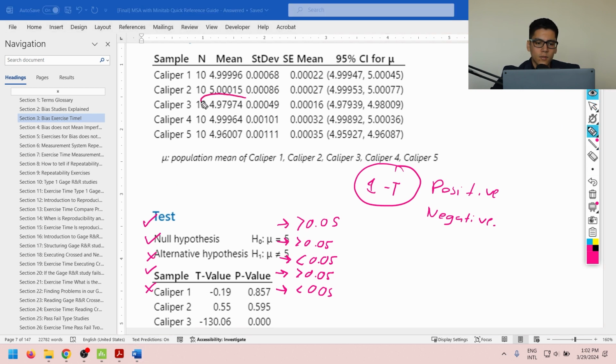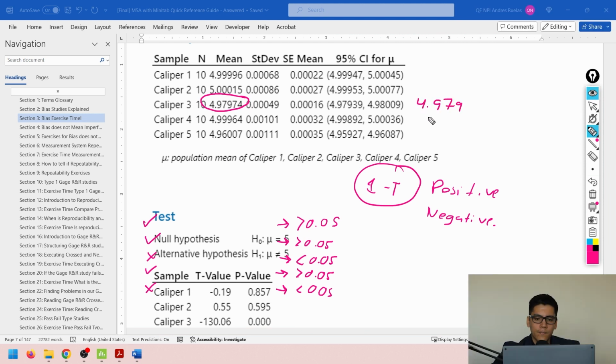I know that the gauge block is 5 inches, but caliper 3 reported the mean as 4.979, with the confidence interval going from 4.97 to 4.98. So caliper 3 on average will report parts as being 0.02 inches smaller than they actually are.